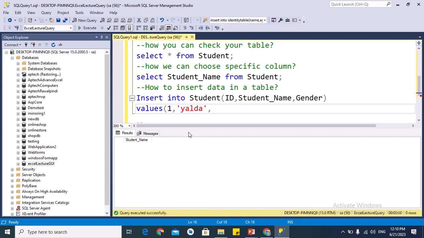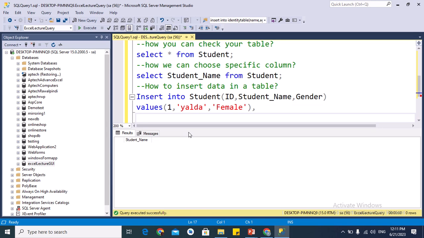The next one is the gender. Gender was varchar, so I will use this one, like female. Now for example I want to put another row. How will I put another row? You can put a comma here, or go to the next line, and instead of repeating the values keyword again, we will write values just once. We cannot repeat this keyword. We just start our bracket, then the other value 2, then the name of my student, and then comma, the gender of my student. So here I am entering some data.